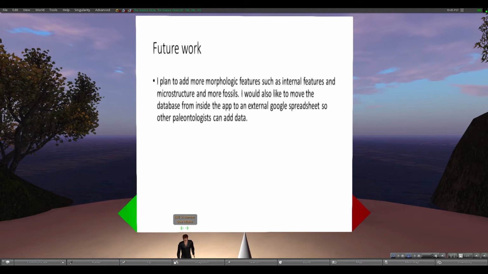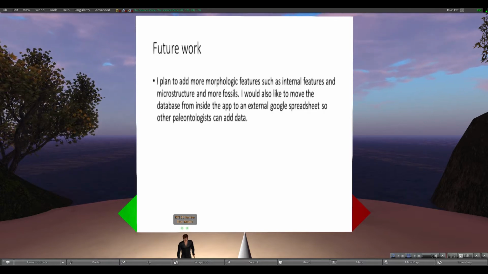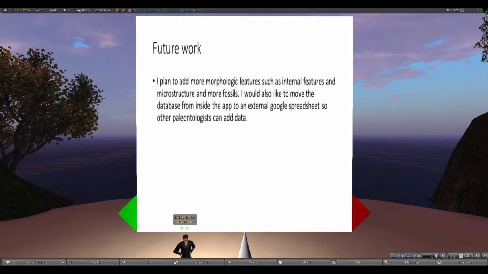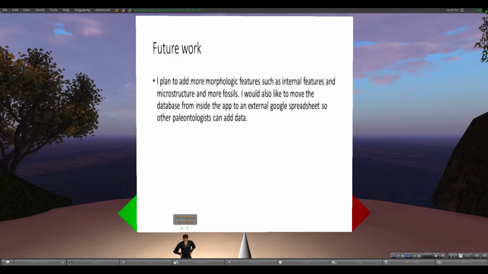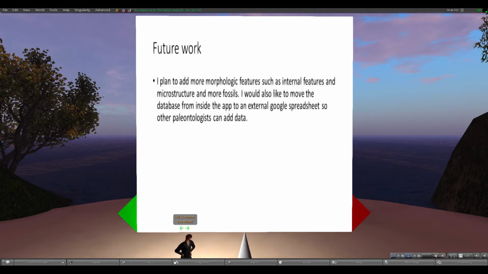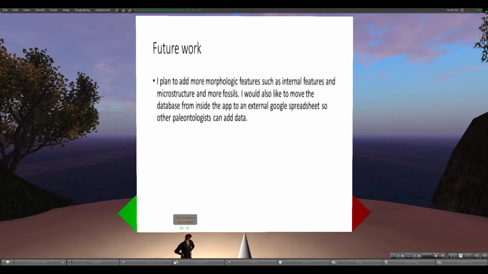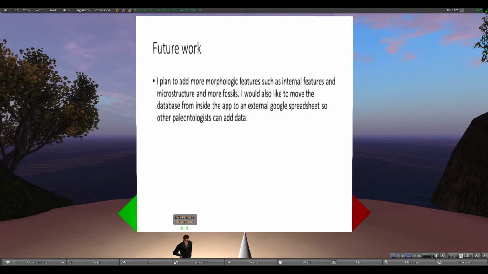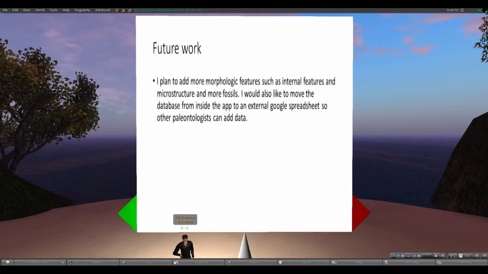The U.S. Geological Survey and the Virginia Geological Survey would like me to add other organisms besides brachiopods, maybe snails or clams. I've been running into some technical problems with the clams. They have a much more complicated shape, so the math gets a lot more complicated. With snails, there's a whole different approach, but basically I think it could be done with the database.